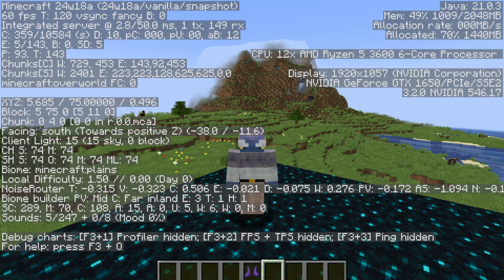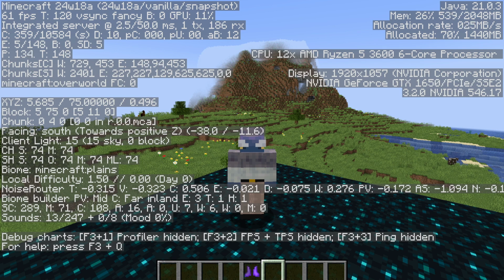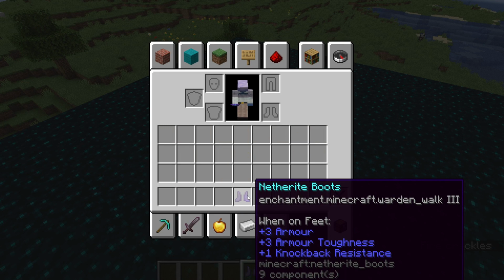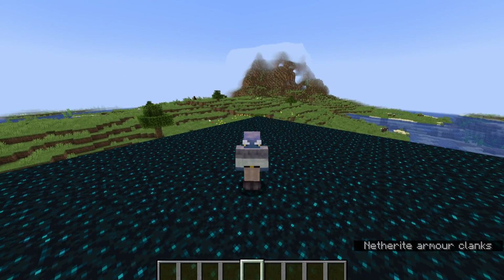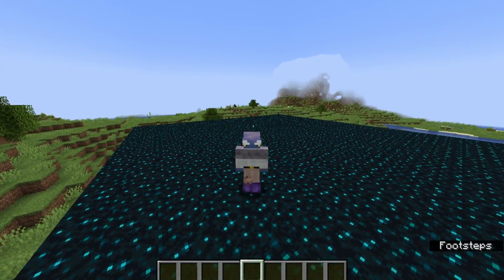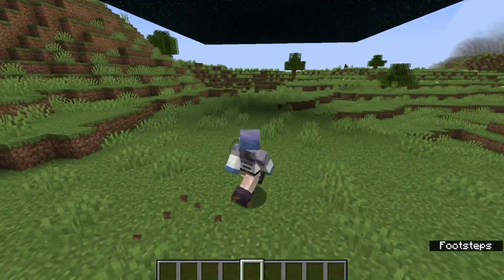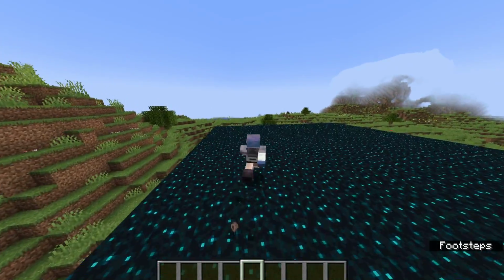And just to show you, I'm in vanilla snapshot. I have not got any mods or anything like that. This is purely one singular data pack. So the first test enchantment I've added is an enchantment for boots, and it basically works like soul speed but for skulk. So when you're on skulk, you get a speed boost. If I was to drop down onto the grass, you can see I walk at normal speed. As soon as I go onto the skulk, it then gives me a speed boost.